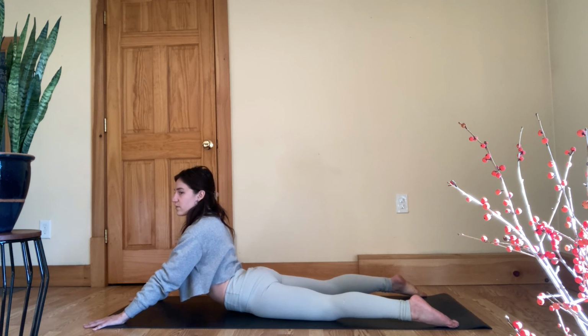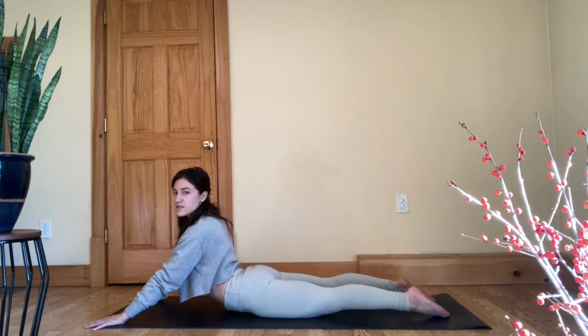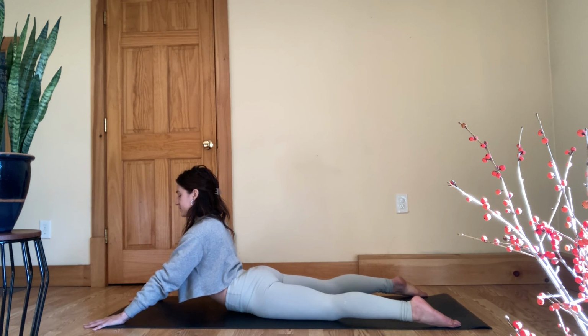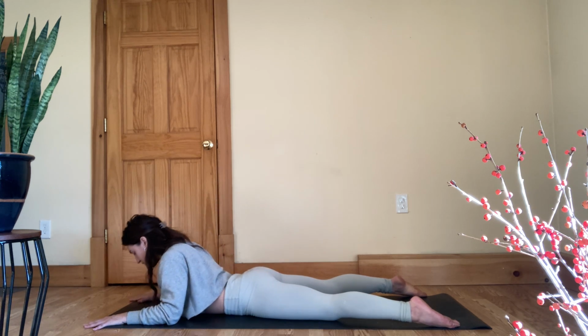Back bending here is a little bit more accessible the farther the feet are apart. So the closer you slide the feet together, the more challenging it's going to be to have that mobility and movement through the back. One more inhale here. As you exhale, bend at the elbows, lower and tap the forehead.